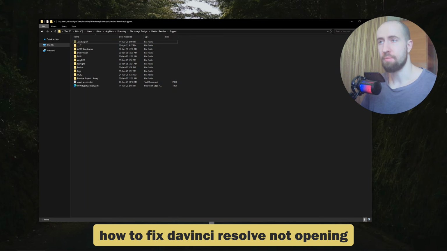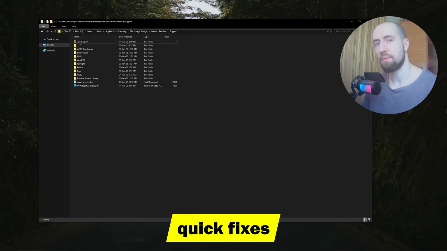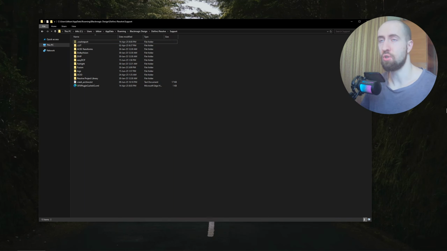So the first and very important fix that I will show you guys is deleting some data and files that are not going to break your app, but will actually help you resolve DaVinci Resolve not starting. Why is it not starting? Well, sometimes when your app creates certain settings and saves them as actual files onto your drive, these files are either corrupt or incompatible with the configuration of your PC or your Windows operating system, and deleting them can actually fix the issue of the app not starting at all.